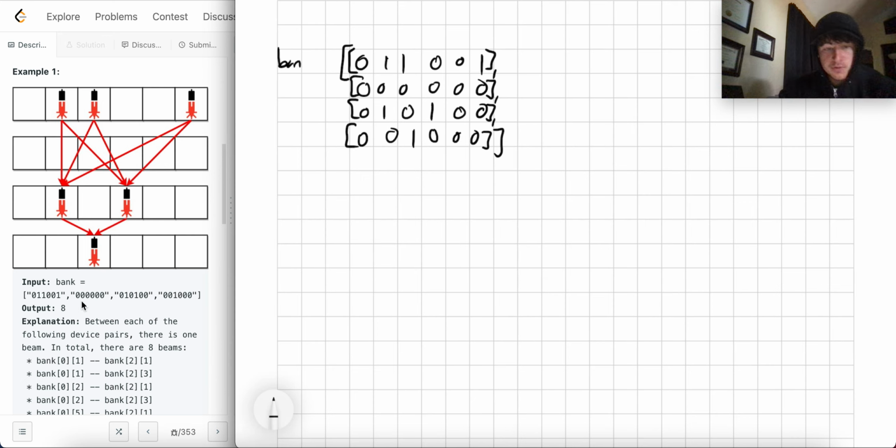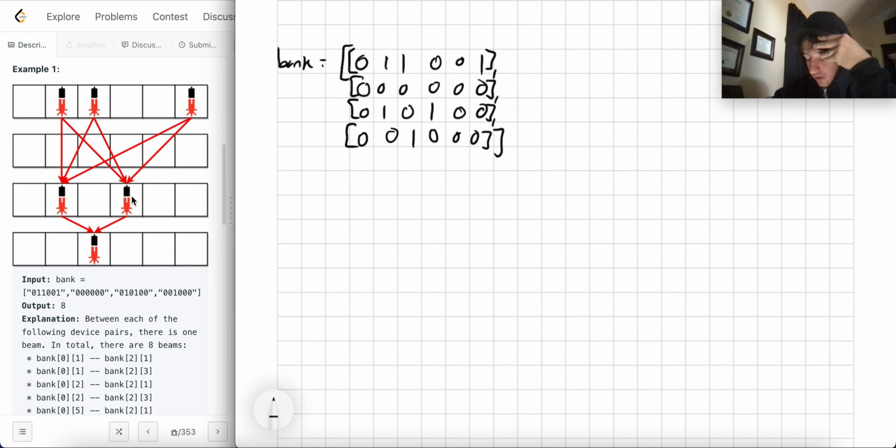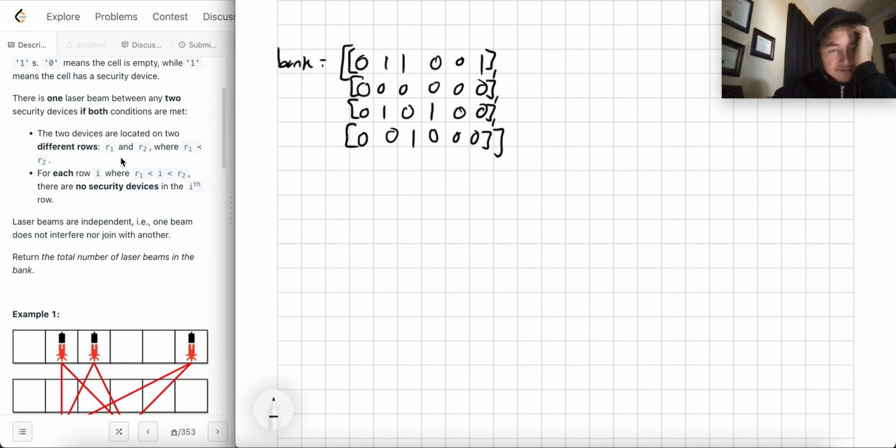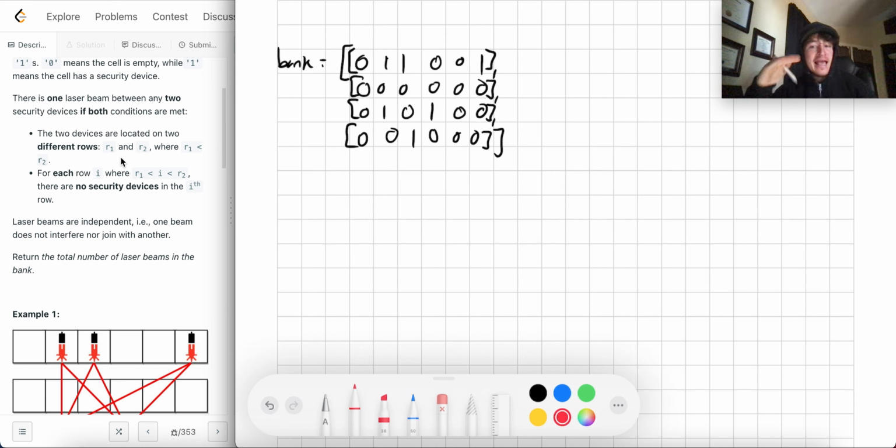So what are the rules here? Well, there's really only two rules. The lasers are on different rows. That's our first rule. This is one of those problems where you should well establish what the rules are because it's really not that difficult of a problem, but you just need to understand what it's asking. I was actually trying to solve this problem earlier and I didn't read the prompt right, so I was trying to solve something far more difficult than what this problem actually is.